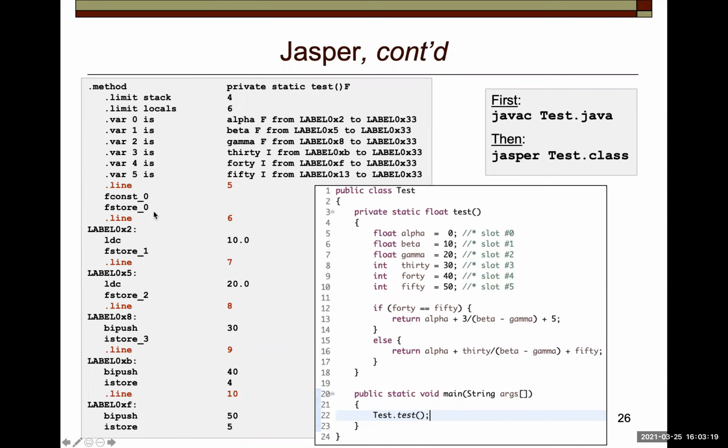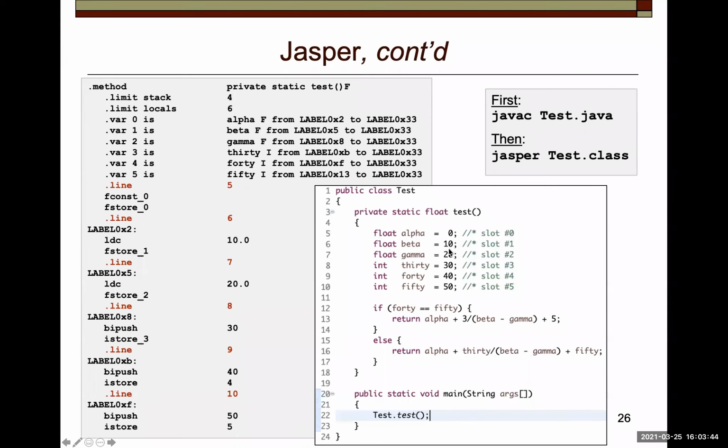And then you can see now it's starting to generate the instructions. So it's line 5. Well, on line 5, we're initializing alpha to 0. So here we are pushing a floating point 0 onto the operand stack and storing it into slot 0, which initializes alpha, okay?